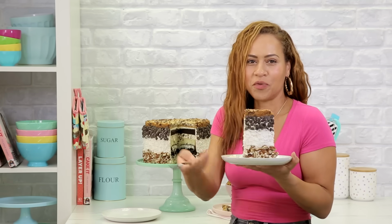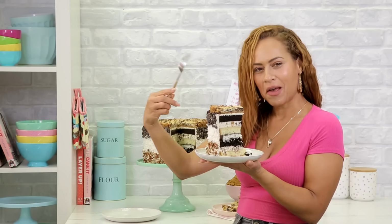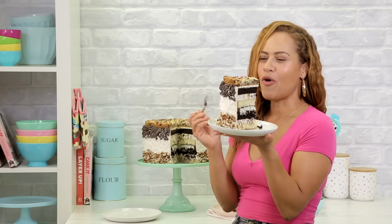I have to do it. I have to do it for you guys, right? I have to prove that it's cake and tell you how good it is so that you'll make it. Oh my goodness. This is a beginner cake. Did you see how easy today was?